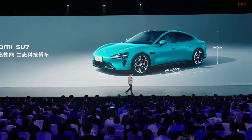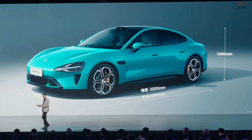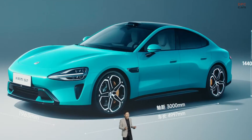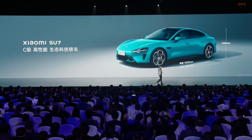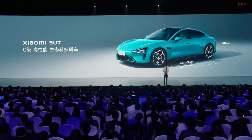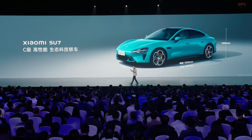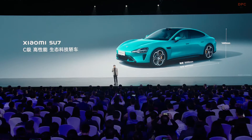Many people say it should be called a 7 Series, so we thought maybe we could call it Su5. Therefore, we named our car Su7 — the naming of the car is very unusual. Just like how you name your phones, you start with something like Chrome Max. This is not a criticism; we just paid tribute to all the car companies. Su7 means that the size is similar to the BMW 5 Series.